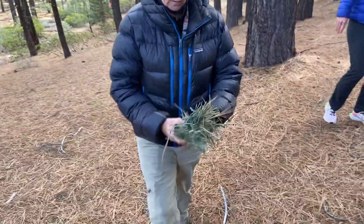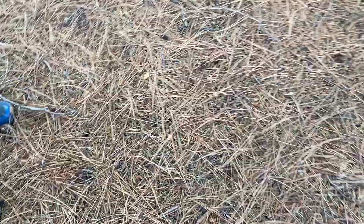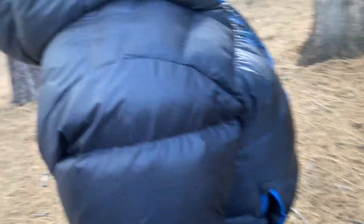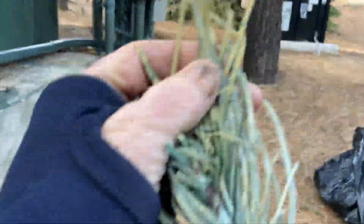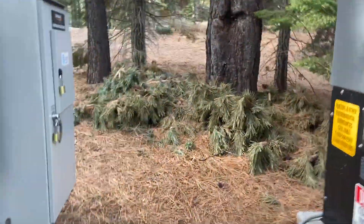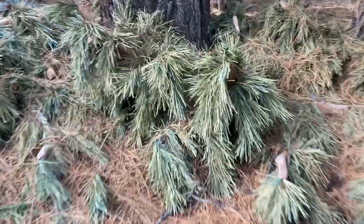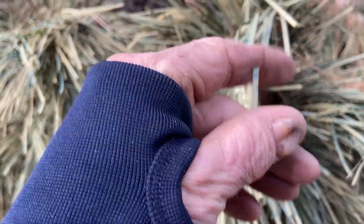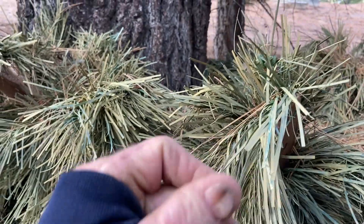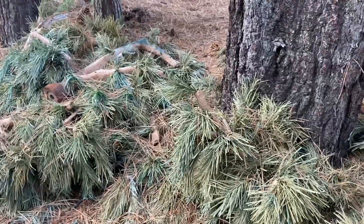They're everywhere, and they're brittle and they're already all breaking down. So we know this is a major issue. I think we should probably almost put yellow tape around this. Thank you for collecting this and helping us. I think the attorneys can utilize this. There's another massive pile here that we know is breaking down too. I just want to show you how brittle it all is — any winds that come, they just break and snap. Over time they become so brittle that they just turn into dust, turning into microplastics right here on our beautiful Lake Tahoe Basin. I believe this is very important. Thank you very much.